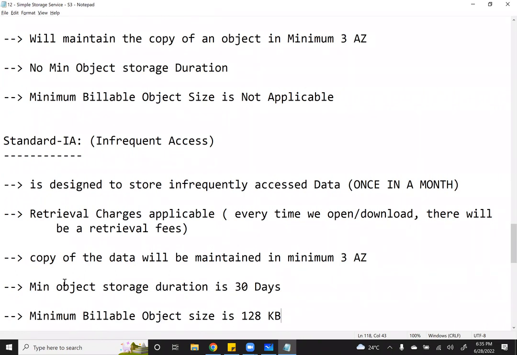Already we discussed that there are retrieval charges. Every time you open the data or download the object, there is an additional retrieval fee applicable.